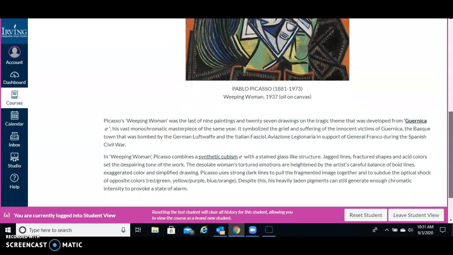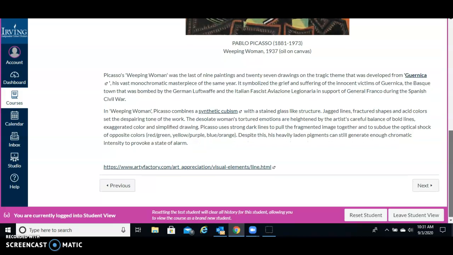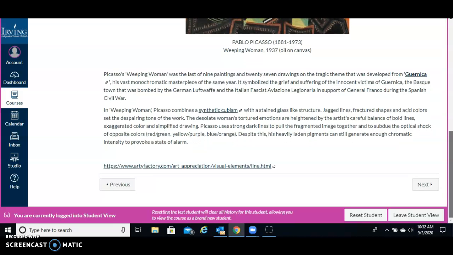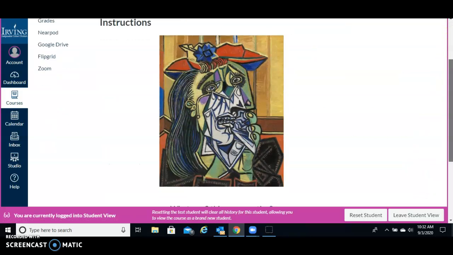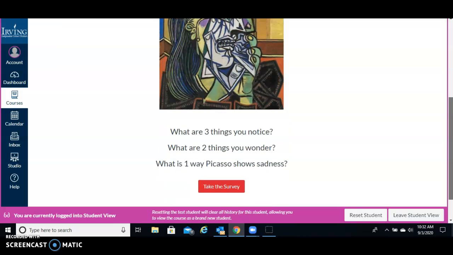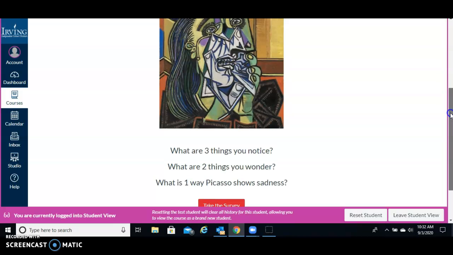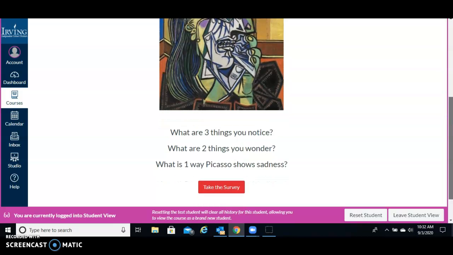We have here some information about Pablo Picasso's painting, The Weeping Woman. You can read about it here. It comes from this article. The question is to talk about what you notice, so that's describing the image, things that you wonder, so you're trying to interpret it, and then how does he show sadness?